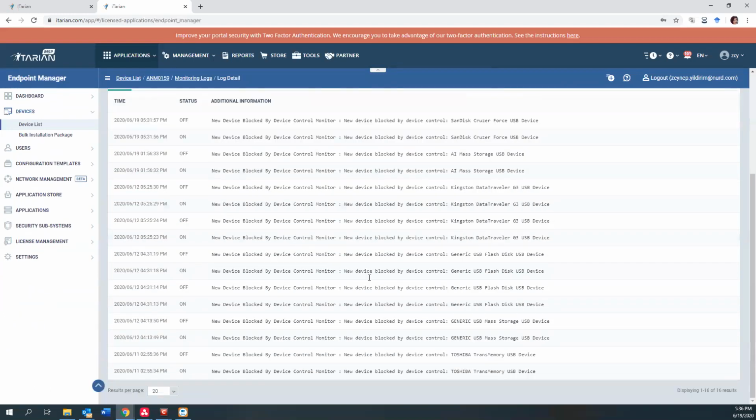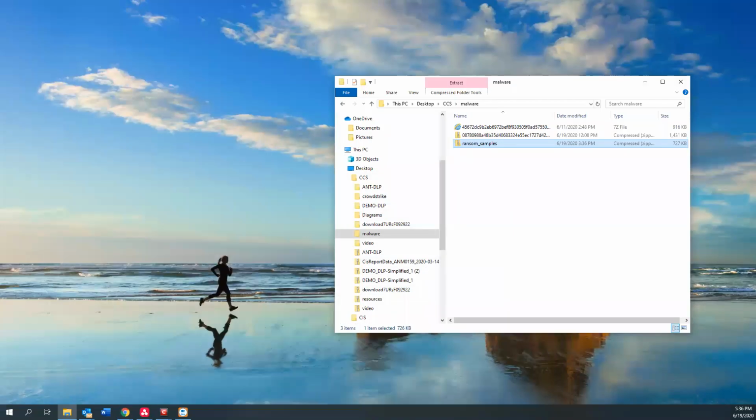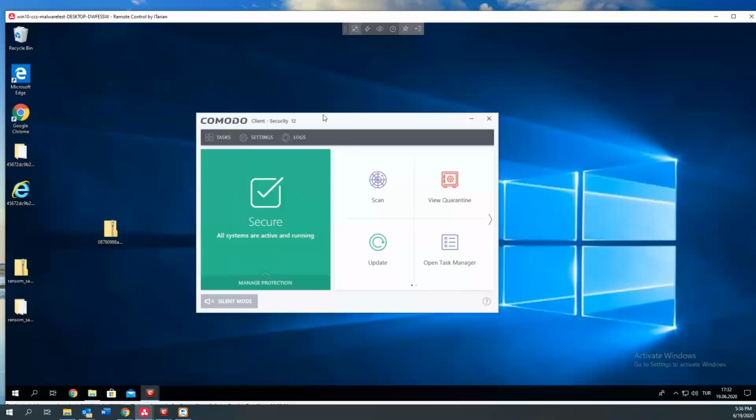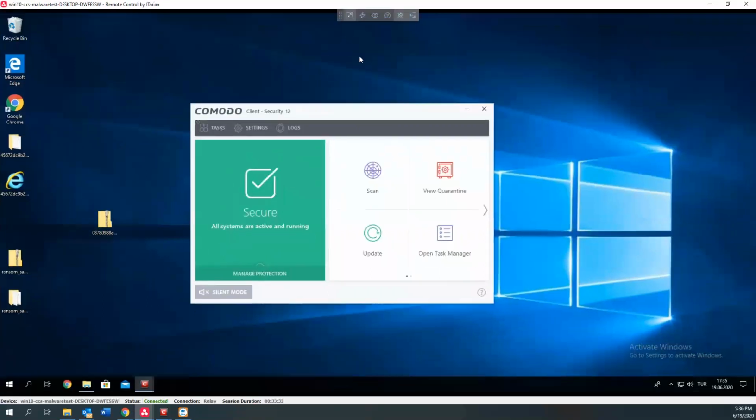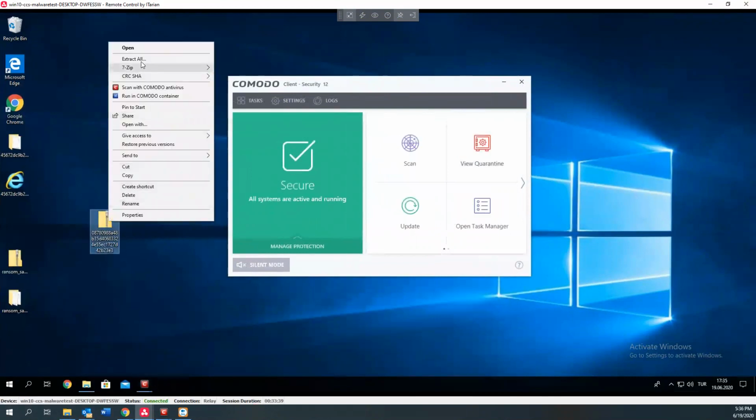And second, we will run a malware and catch the malware, for which Ilgaz created a malware handled rule. This is our CCS agent, and I will run a malware. This is a malware we added for testing purposes.